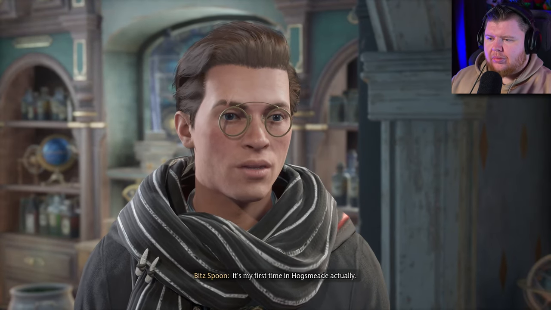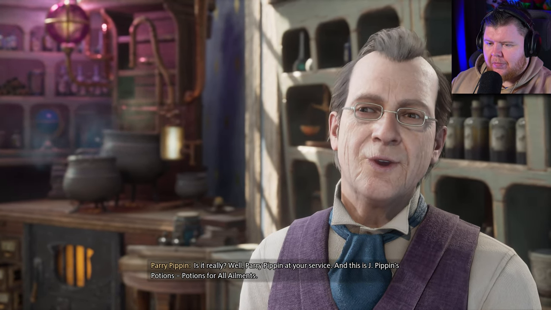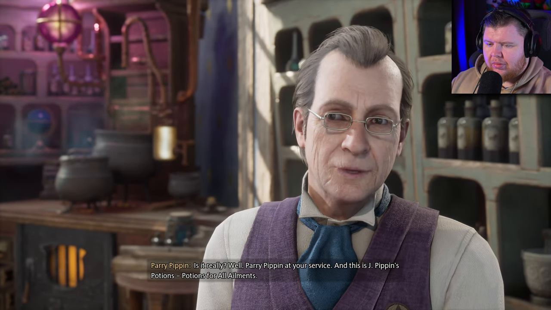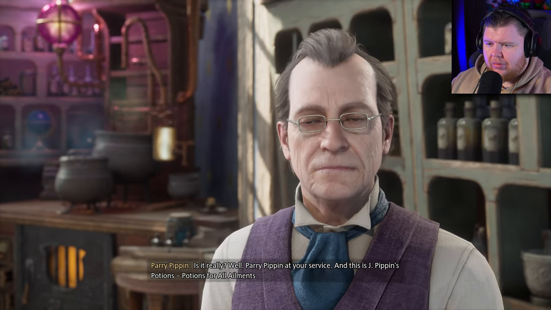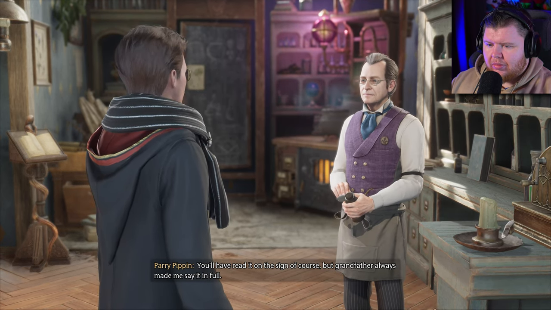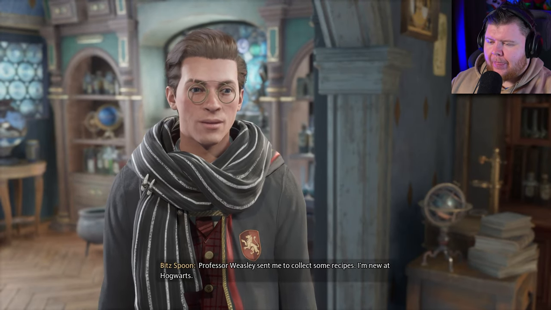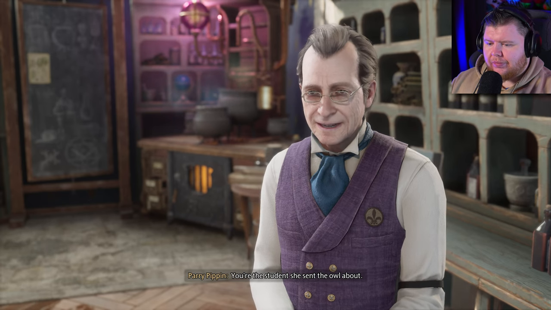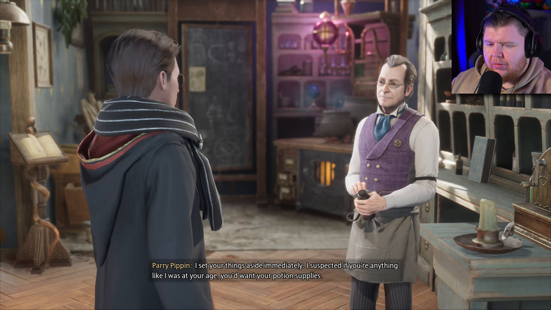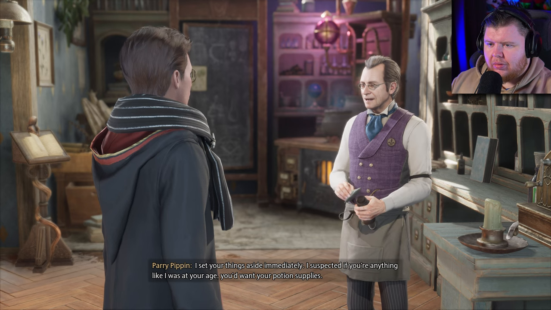It's my first time in Hogsmeade, actually. Is it really? Well, Parry Pippin at your service. And this is J. Pippin's Potions. Potions for all ailments. You'll have read it on the sign, of course, but Grandfather always made me say it in full. How may I help you today? Professor Weasley sent me to collect some recipes. I'm new at Hogwarts. You're the student she sent the owl about. I set your things aside immediately. I suspected if you're anything like I was at your age, you'd want your potion supplies.